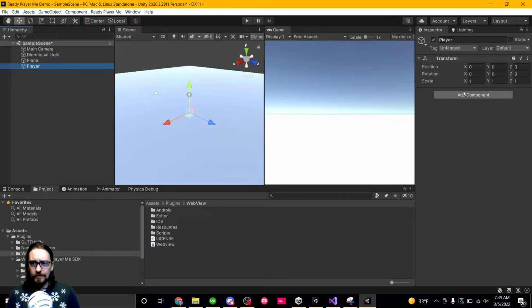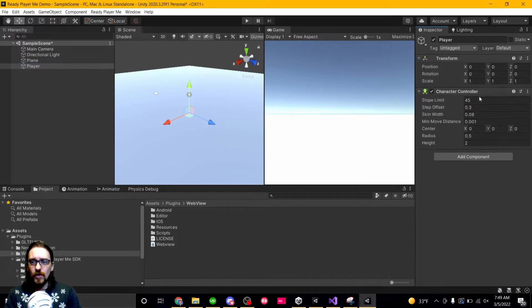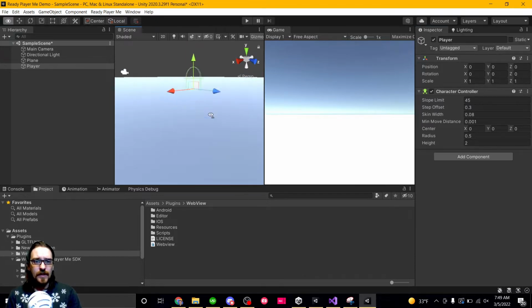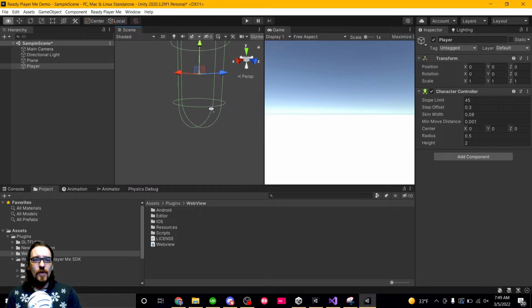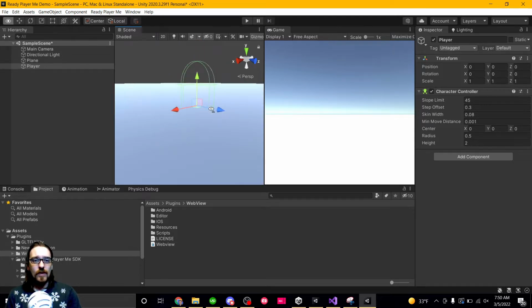It's already zeroed out. Let's add a component, and let's do character controller. This is something that's really great inside Unity for 3D games. You have a 3D character controller. Let's zoom in. We should be able to see it. There it is. The character controller's center point is always going to be where the origin of your game object is. So I like to have my character controller's center point at the feet. So I'm just going to go ahead and change my center. I think I just got to bring it up 0.5. Nope, doesn't seem like it's enough. So I have to bring it up 1.